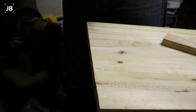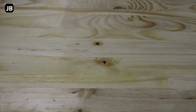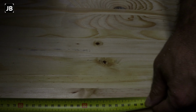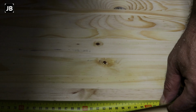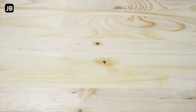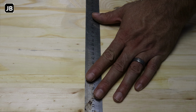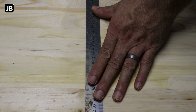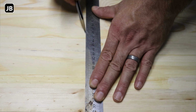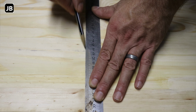Right, now after this one we need to cut the other end to length. The piece of stock lamb shelving was way too long. So I had to cut it almost in half, I'd say. I think it was sort of in half. Now this cut needs to be fairly straight as well, but it is what it is. It came out fairly good though.